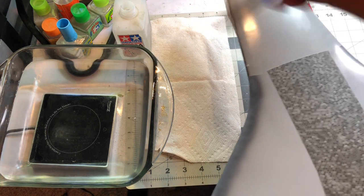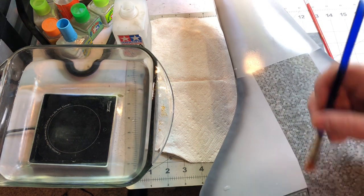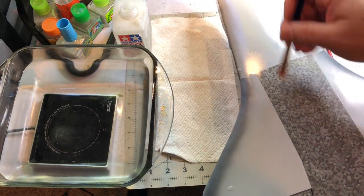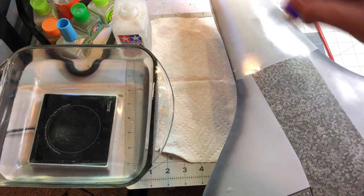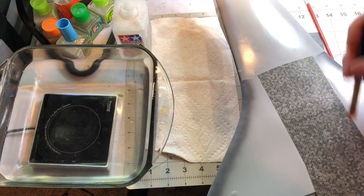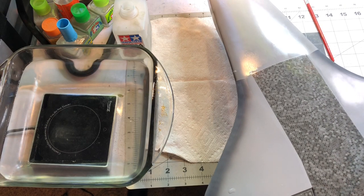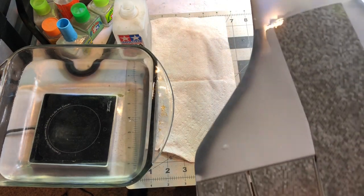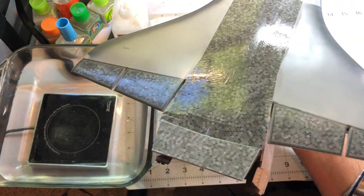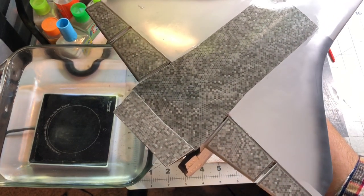Okay, now I'm going to take my X20A and I'm just going to dip my brush and put this on here. And some of you guys that have ever used this on your decals are probably going, oh my gosh, he's putting a bunch on there. Yeah, it's fine. Okay. All right, now I've got a good coat on there. Now it's going to start wrinkling up. And I don't know if you can see that, but it is going to start wrinkling, which tells me it's working magic. It's working decal magic.